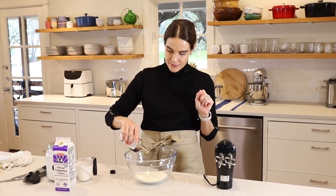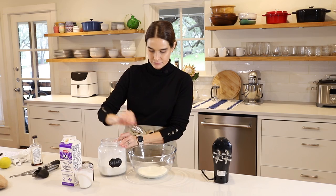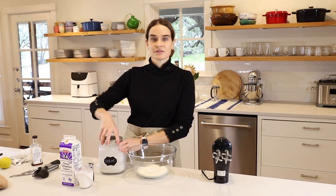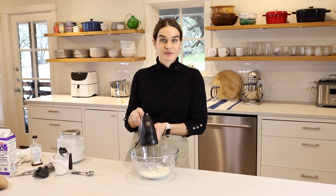Gotta add about 1 teaspoon of vanilla and then 2 tablespoons of sugar. The filling is pretty tart, so I do like to add some sugar to the whipped cream. Now we'll mix this up until we have some soft peaks.